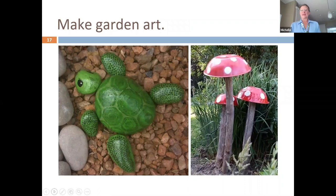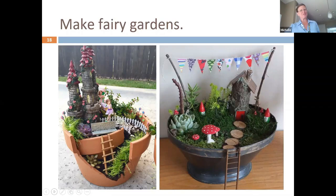You could have artistic students make garden art. When you get students outside working with their hands, especially in adaptive settings or with students who have had behavioral situations, it really helps them catch their breath, focus on what they're doing, and get control over the environment. Making fairy gardens is a really fun thing to do.